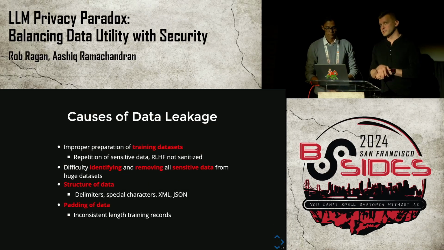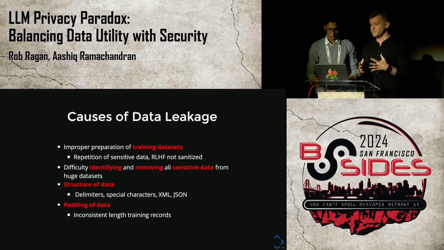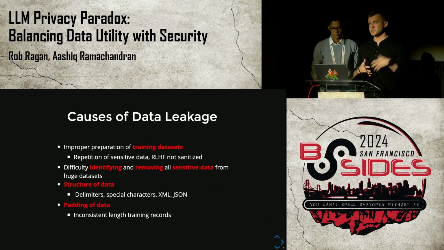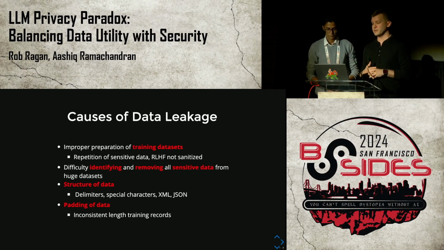So some of the root causes, and we'll dive deeper into this, but I just want to set the stage, is improper preparation of your training data, repetition of sensitive data, or something that was input in the reinforcement learning and human feedback loop, content that didn't get properly sanitized.